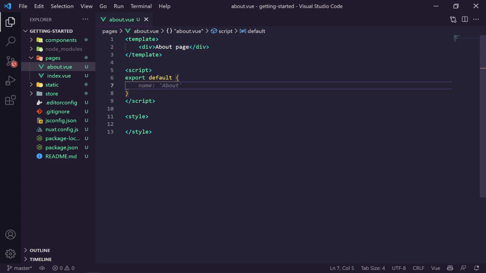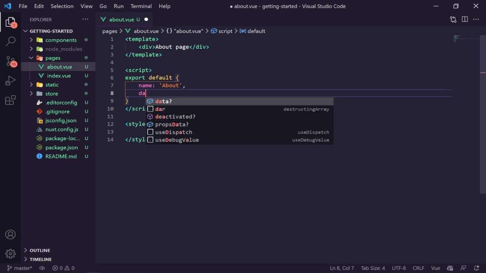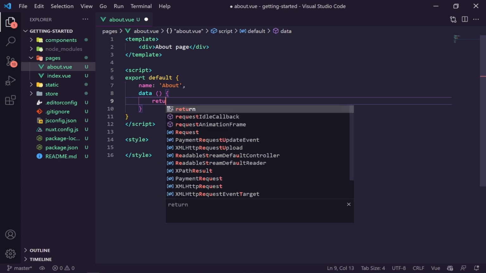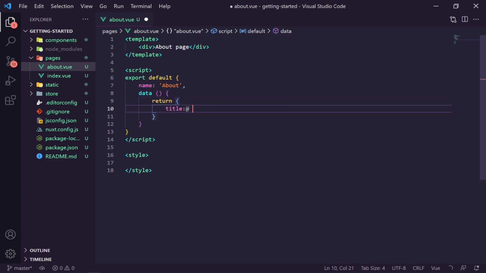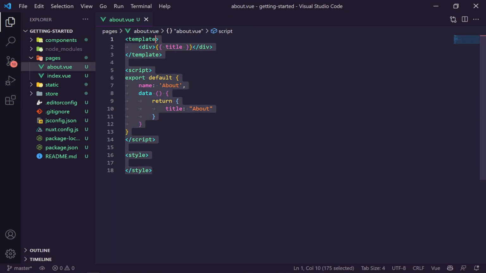I can go into default here, and pass through the name about. We could pass through some data, and then return, let's say, title, which will be about. And then in here, I could just say title, just like any normal Vue application. You can write normal Vue.js inside of here.